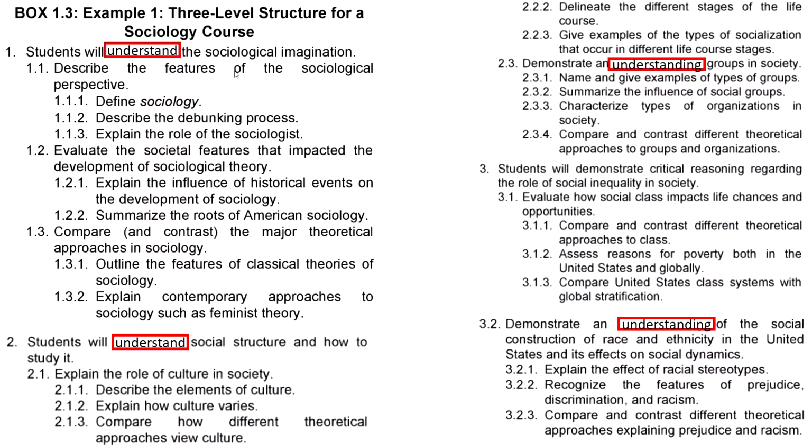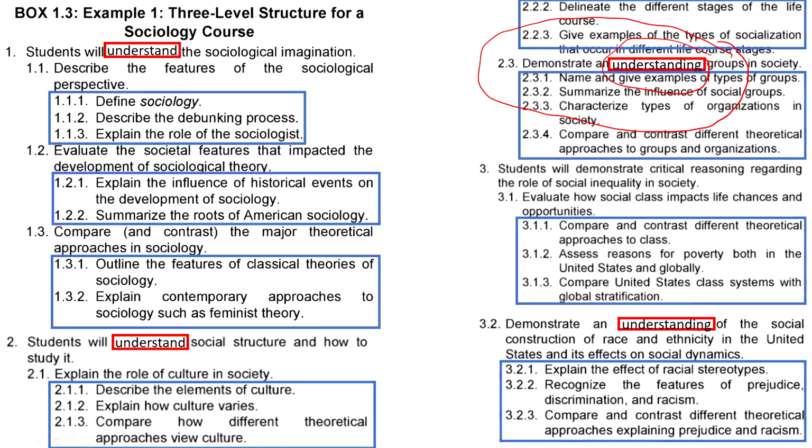So it's very broad, but you can see that in this example from the book, it uses the word understand to express very broad, big ideas, both at the goal level as well as the general learning outcome levels. For example, you can see this general learning outcome under goal 2 uses the word understand. It's okay to use that. However, if you look at the third stage of the outcome development, it uses all direct action verbs from Bloom's taxonomy, something that can directly be measured.